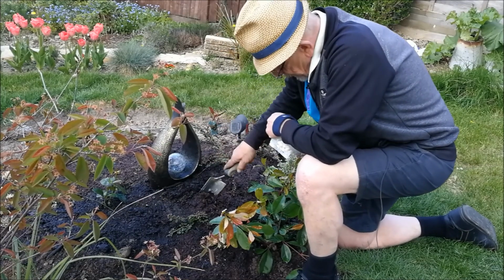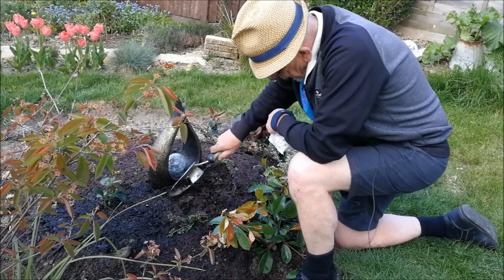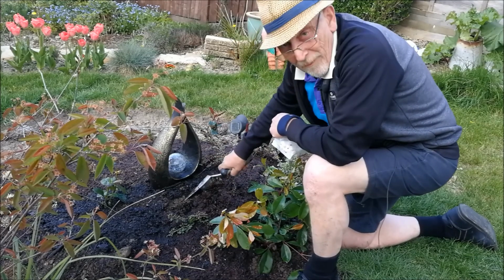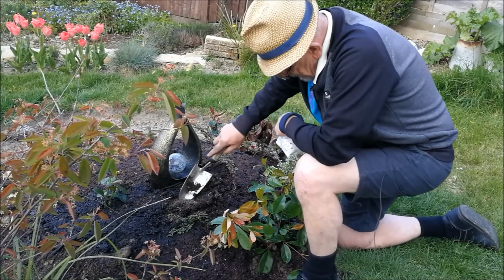Well, what I'm now going to do is I'm just going to make myself a small area at the top here in front of this ornament, where I'm going to be putting a few bulbs. And I'm going to clear the area out, pop a little bit of compost in there so that there's a good area for these bulbs to grow in.